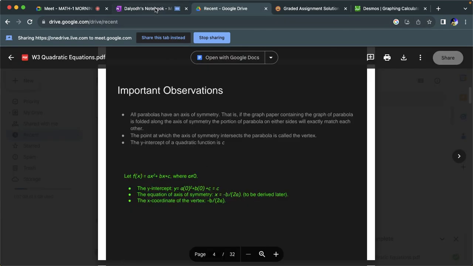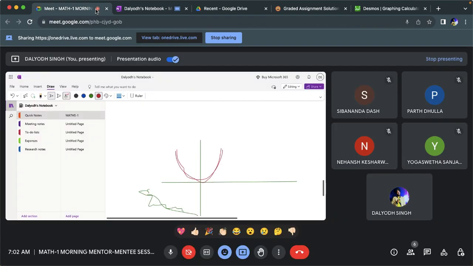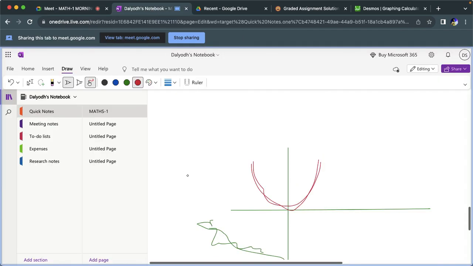We can put x equal to 0 and directly find it. If you have ax square plus bx plus c and you put x equal to 0, you will get only c as the output, nothing else. So c is always our y-intercept.